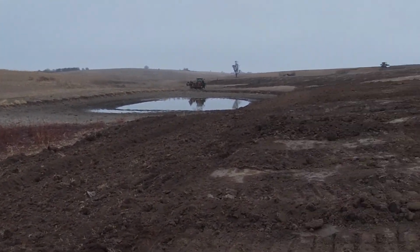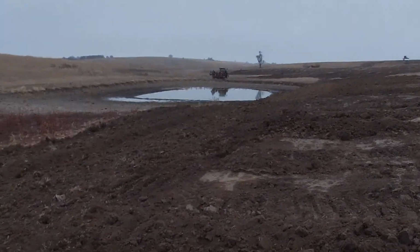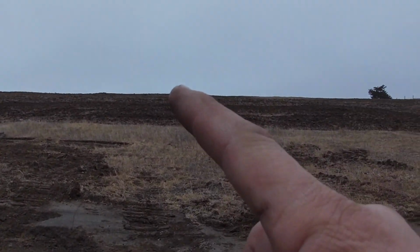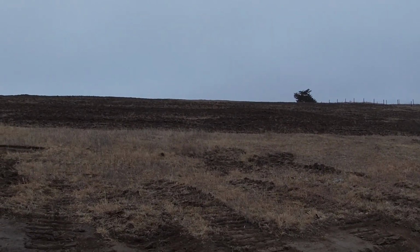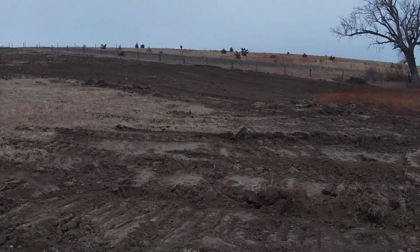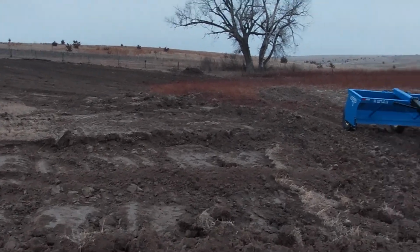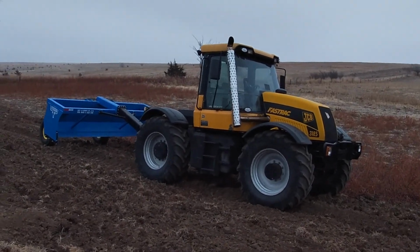We'll leave the pond. That way when we have cattle in the winter time out here, rent it out to graze the stalks, the cattle can drink or collect any water. Up on top of the hill there was an old homestead, so we had the dozer dig a hole, push all the foundations in, cover it over, bury it. Steep bank over there we took down yesterday. He leaves all these ribbons of dirt and I'll just drag them, smooth it all out. We'll work it up and be ready to grow a crop next year.